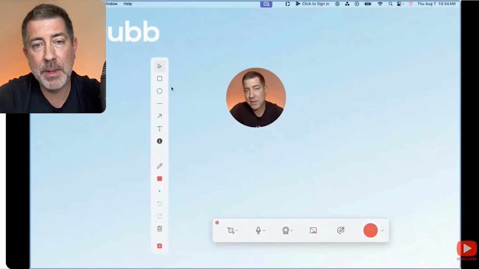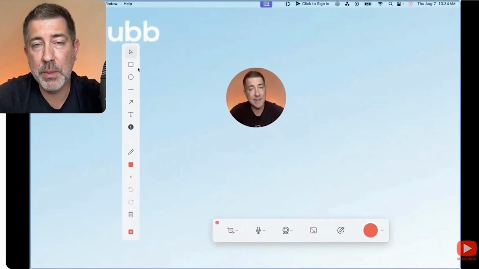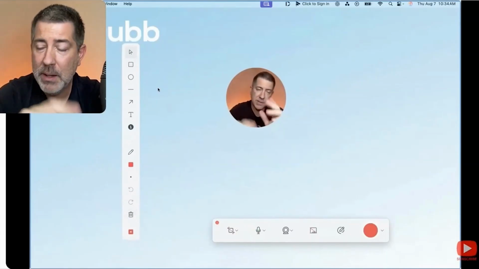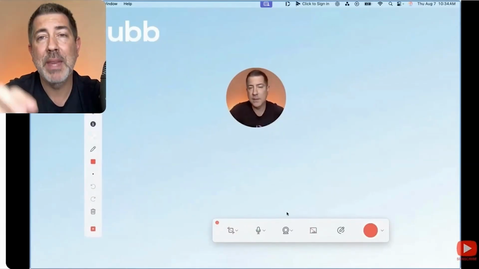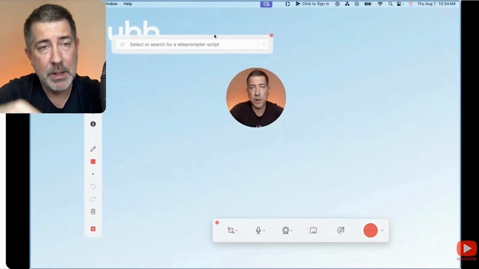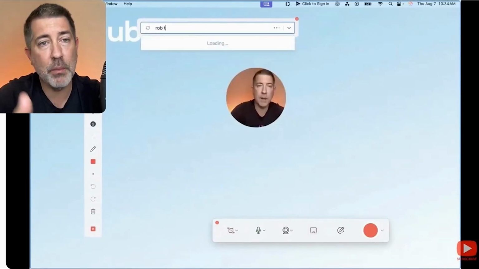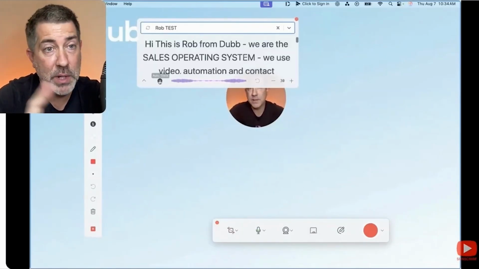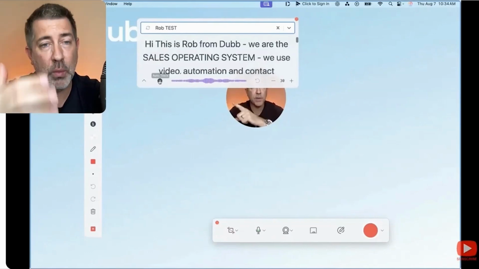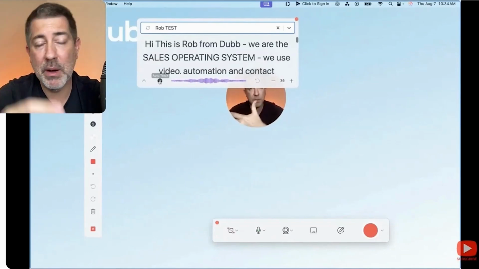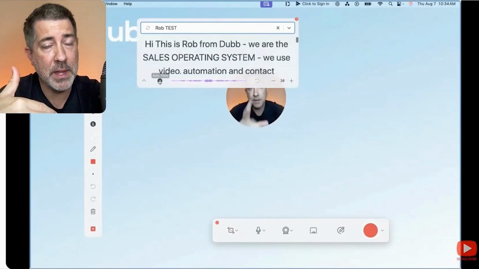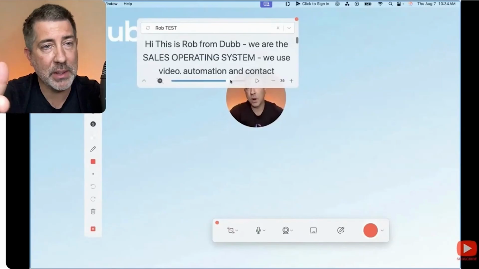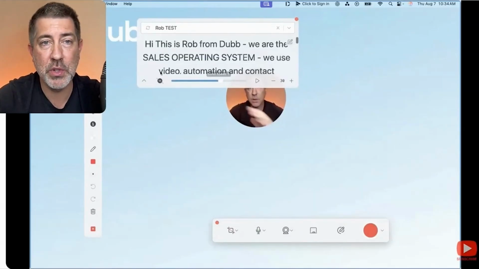The neat thing about the desktop app is the teleprompter. The teleprompter, when it's opened up, is similar to the Chrome one that you just saw, where you can move it around anywhere you want to. But the neat thing about the teleprompter is it has a voice recognition option. So when you find the script that you're looking for, whether it's typing it in or scrolling through to find it, the first option right there is auto track, and that's voice recognition. So when you hit record, the words will go at your pace, which is kind of nice. But now, if you want the scroll option, like you just saw with the Chrome extension and with the website recorder, you have that option with the desktop as well. You just have to click the button, it turns off, and then it turns right over to this.